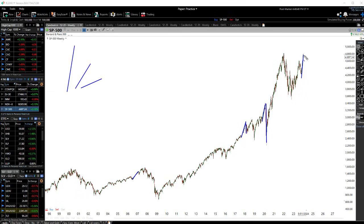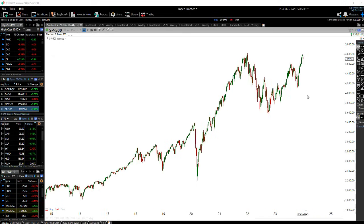So therefore, what's happening here, we've had this very big move up. So we may spend a couple of months not doing anything. This is a weekly chart, by the way, traders, right? So we may be doing that. And look at that there. Big, massive double top in place looking at the S&P 500. So you can see what I'm looking at here right now.